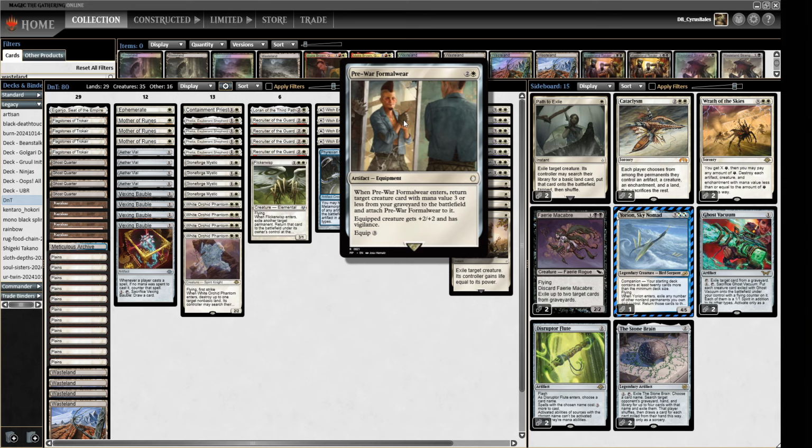I also think this would be really interesting in a red-white painter build, because you're messing around with artifacts a whole bunch. This is an artifact that also gets back your creatures, so this is a way that you can get back welders, get back painter. Seems like it probably has some use there. And I'm sure friend of the channel, Lightwalker, who plays nothing but painter, is going to play some Pre-War Formalwear painter at some point, and I look forward to seeing that.